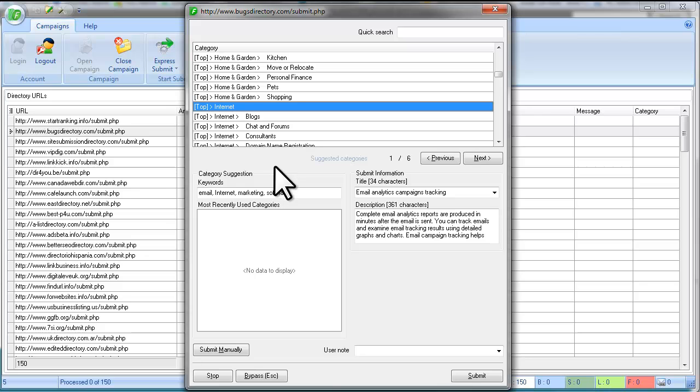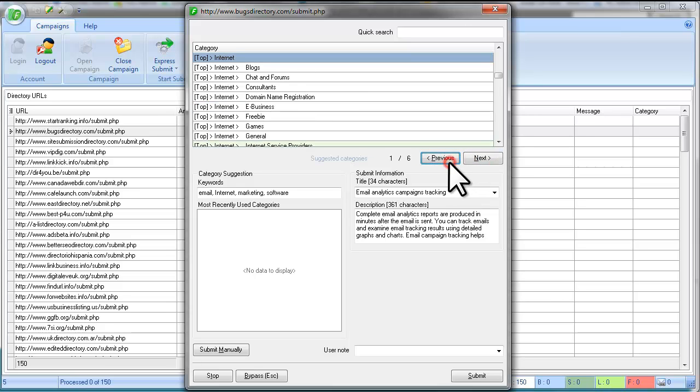Based on your keywords, the program suggests the category for your website. To look through all the suggested categories, use the Next and Previous buttons.